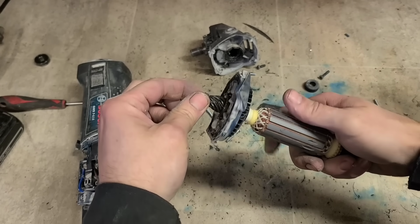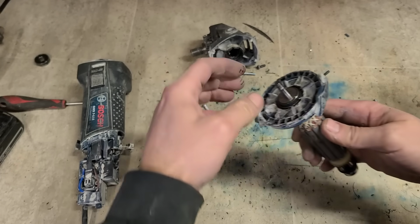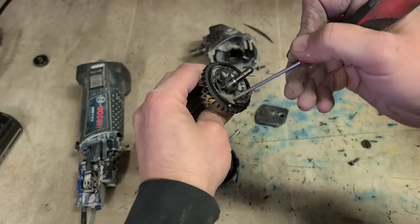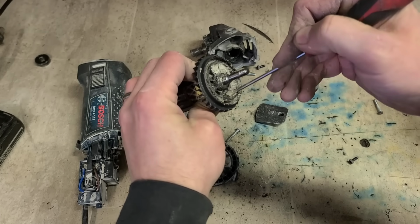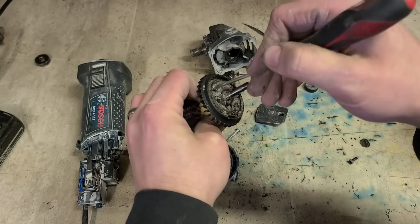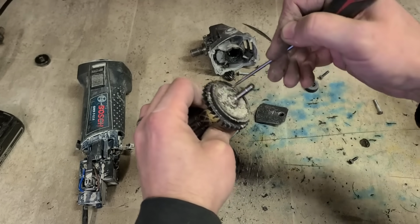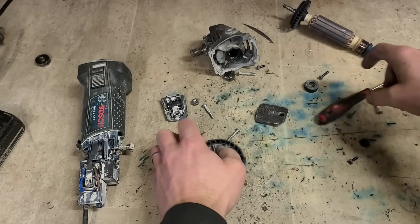I'm just sticking that nut in the vise and turning the armature by hand. It's enough to tighten it and take it off. So desperately needs a bit of a clean as well. Look at that. She's just getting packed out. That could be what's destroying the bearings too, because all that cement dust makes the armature unbalanced. Give it a clean. Blow that out with a compressor as well.